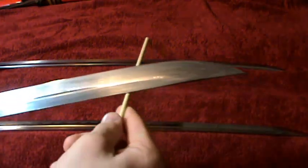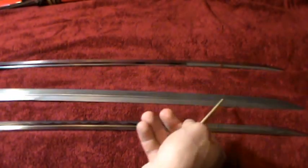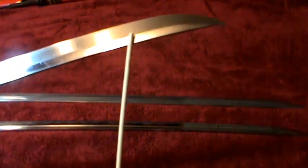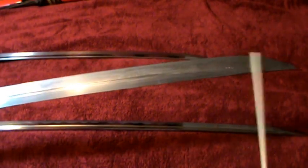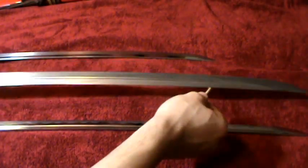Now this one here, for the Kissaki, is pretty much Shobu Zukuri, just like this one. This is a Shobu Zukuri blade, no yokote. But some Unokubi Zukuri blades had the yokote, which divided the Kissaki from the rest of the blade, just like a Shinogi Zukuri. So, that's pretty much it, the main differences.